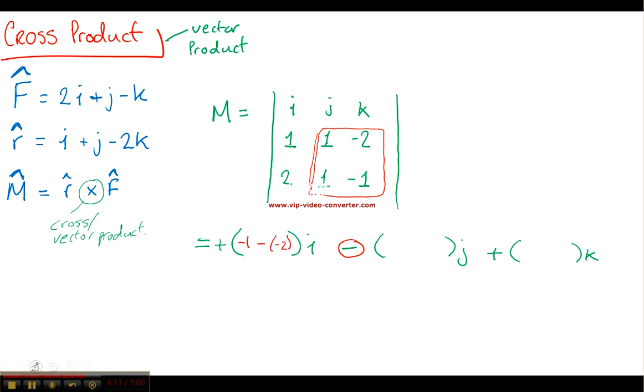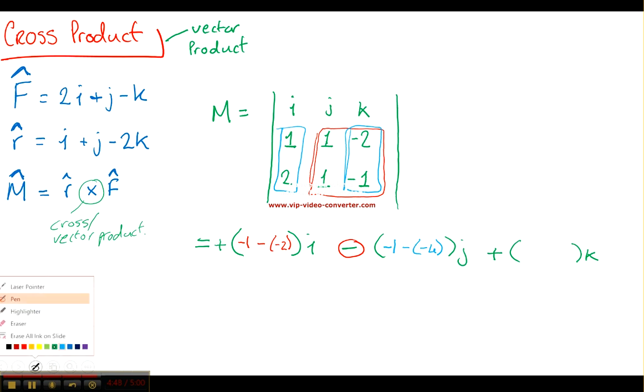You do the same for the other, and I'll try and do it in a different color pen here, light blue. For the j, you eliminate the column and row that has j involved in it. So j is going to be comprised of this and this. So there's your 2 by 2 matrix. Again, you multiply along the main diagonal, you get minus 1, and you minus the product of the other diagonal, which is minus 2 times 2, which is minus 4. And then finally, I'll do another color. We're actually running out of time in this video, so we'll pick it up in our next video.